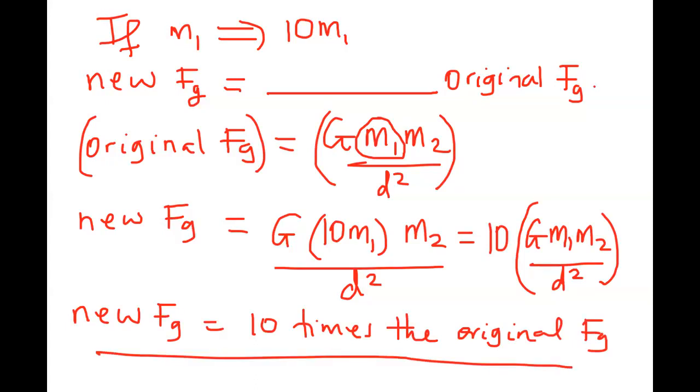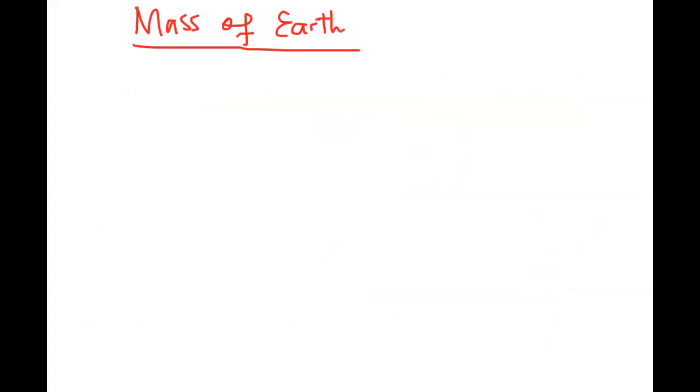All right, you can go ahead and practice as many problems as possible to see how gravity changes when the parameters, the variables involved, are changed. All right, let's look at this question. This is our last question to discuss in this lesson. This question has to do with finding the mass of the Earth. It is not an easy task to measure the mass of the Earth directly, and therefore we have to use physics to determine the mass of the Earth.